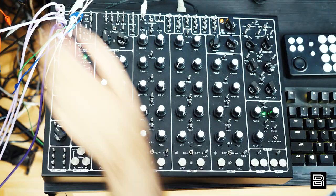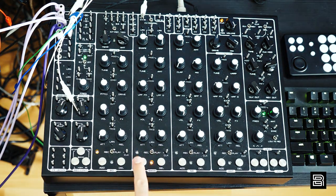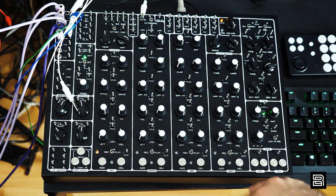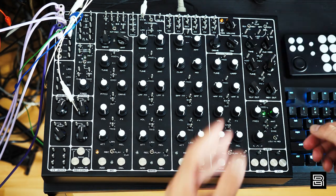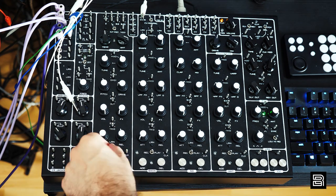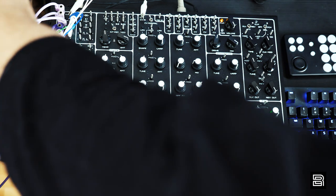So you got four voices: kick, a bass/percussion voice, snare drum (snare, clap, whatever), and a hi-hat voice. All these are routable through effects, which are like a delay and a reverb with pitch shifting and whatever else. And you can record with it. It has an internal looper and clock divider.